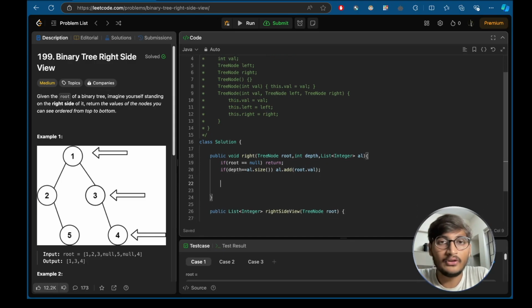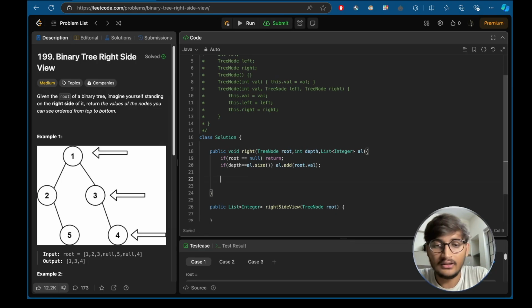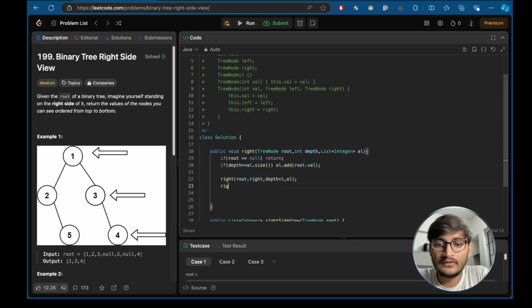Now let's call for its right child first, then the left child. So right, root dot right, and let's pass depth plus 1, and the array list same. Now let's call for its left child: root dot left, depth plus 1, and array list.